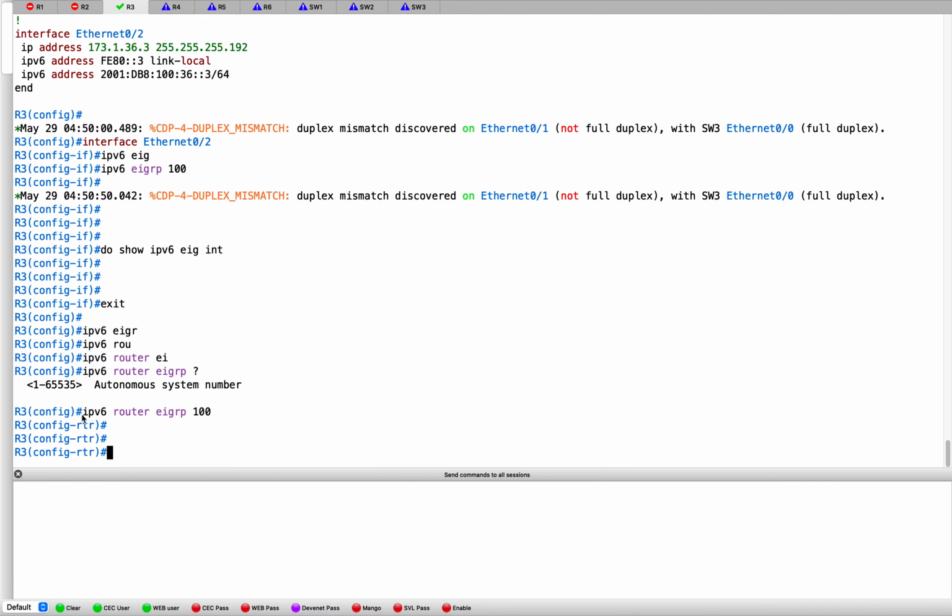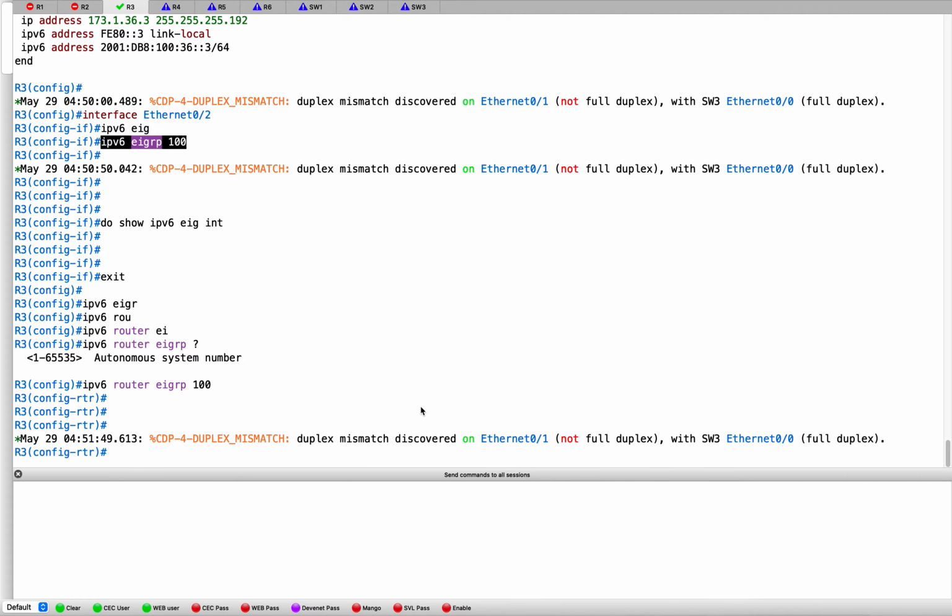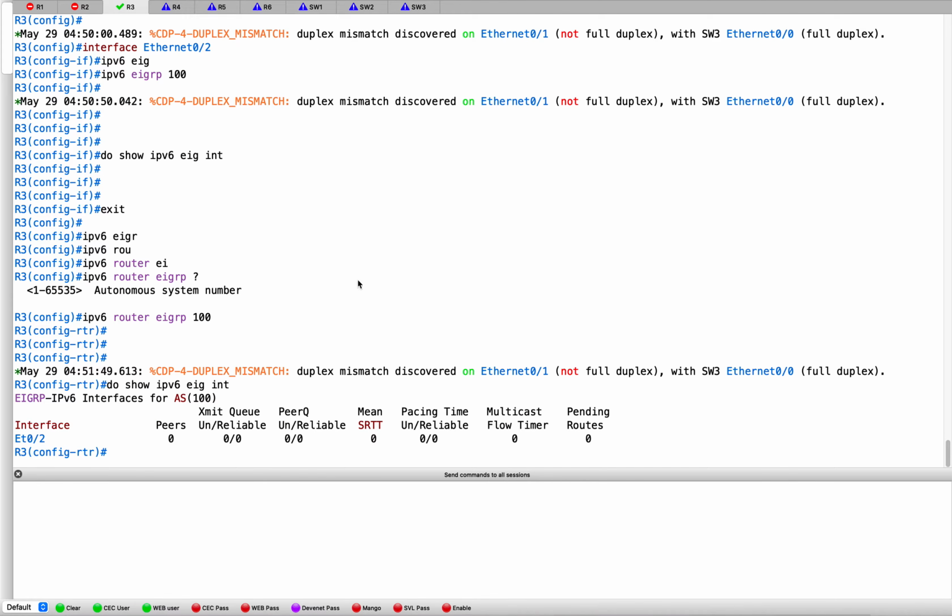Once I do this, only then will the interface specific command come into effect. Now if I run the same command, show ipv6 eigrp interfaces, you can see the interface has been activated in EIGRP. That's very important with your legacy mode.